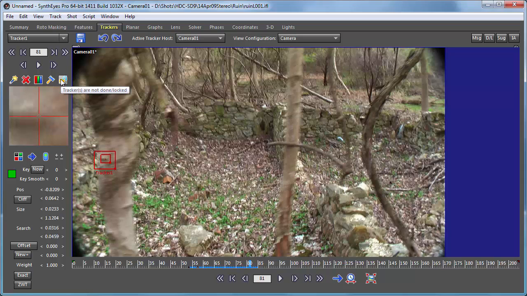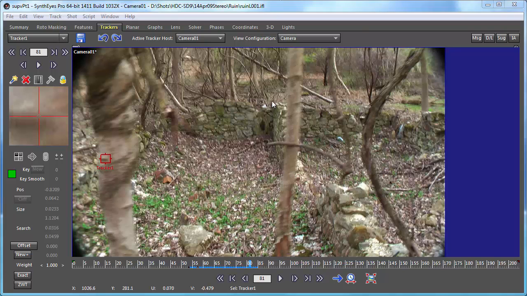Once you've done the tracking of any particular tracker, you always want to be sure to lock it up. That tells SynthEyes not to do any more tracking on that. It prevents further inadvertent changes, like clicking on it by mistake and moving it. That way, if you've got 30 or 40 trackers, you don't want to be retracking all the ones that you've already done while you're working on a new one. So that's a worthwhile thing that you always want to do when you're done with a particular tracker.